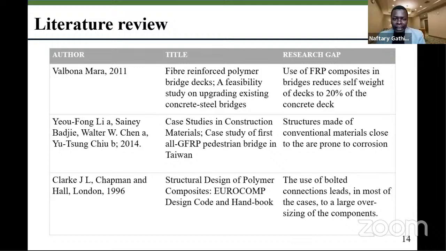I mean, lacking in terms of what you anticipate to do in your work. It's like you are preparing us: we read this paper, yes, we know that this has been done, ABCD, but from this work, this is what has been lacking. But in your case here, you say the use of FRP, there is weight reduction by 20%. I don't see how that is a critique. I don't even see how that is a gap, because that's a positive thing, isn't it? Yes, but this column is not for the positives. If you want to tell us what they found, you can have another column. And I believe Mohammed did that.